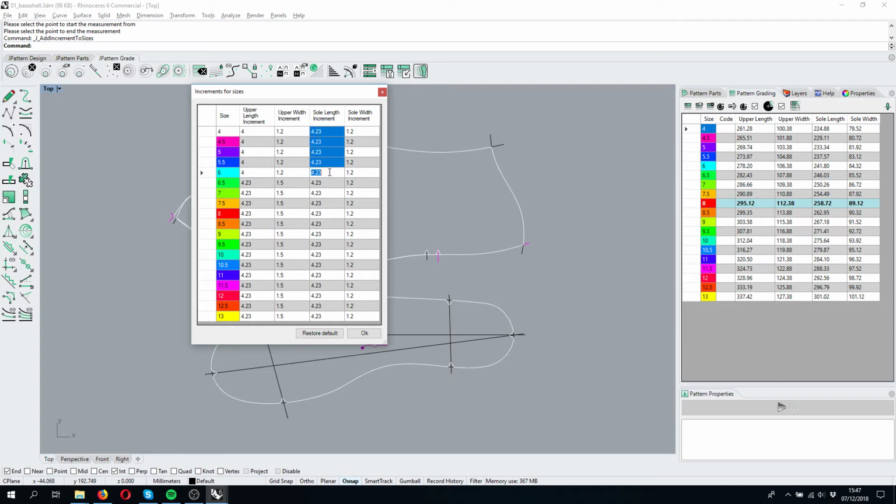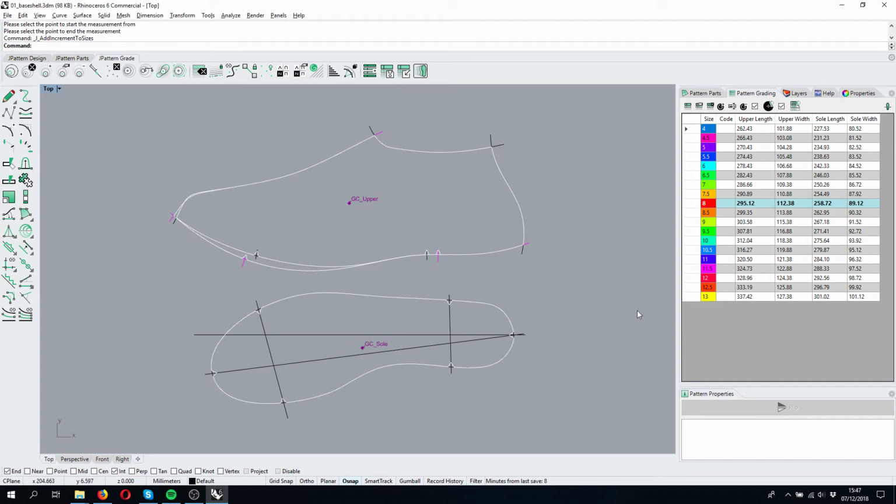Doing something like this, 3.7 and 1.0. When I click OK, the grade table is updated with the right measurement. As you can see now, this is going every 4 millimeters. And like this, we have changed our grading table, we have specific increments.